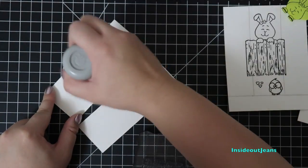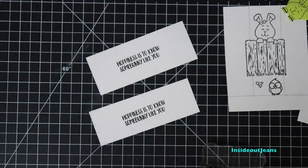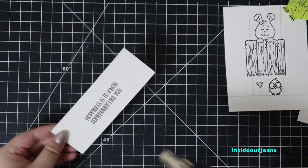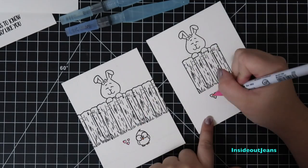I'll take a sentiment from that stamp set and stamp it out for heat embossing. This sentiment will go in front of the card and it'll also be used to hold the bookmark in place. I chose to use watercolor paper for this card because I wanted to use the Zig markers for the images.